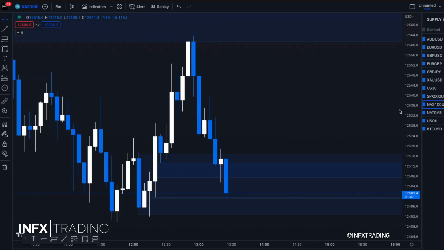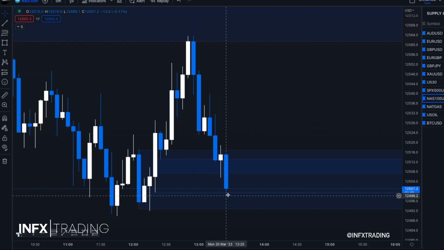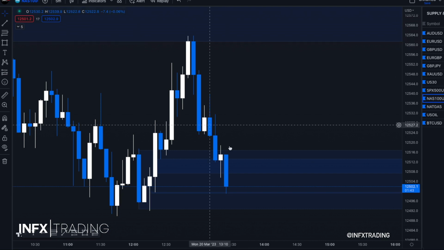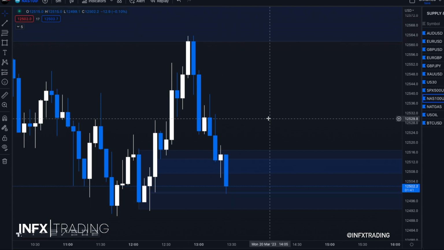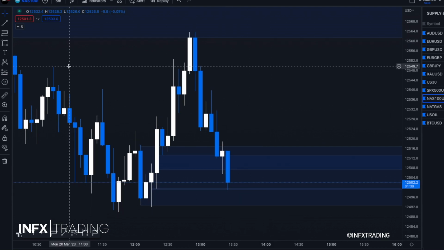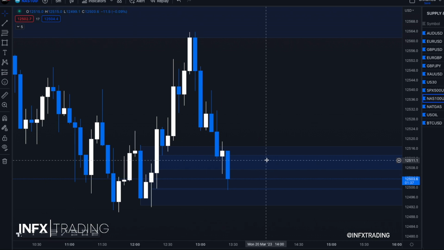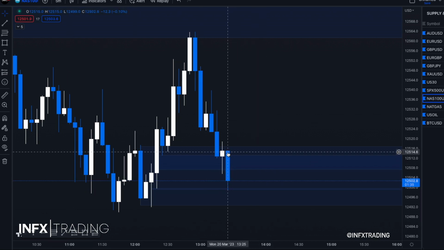Alright then guys, just jumping back in, you can see price has literally just tipped out that last fair value gap down here on that 1 minute, and is now reversing from the area, which is nice to see. So this again shows the importance of these gaps, and that price does want to come down here.